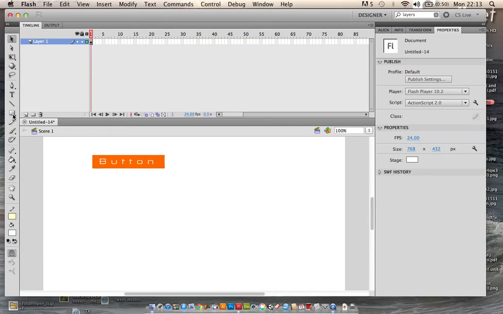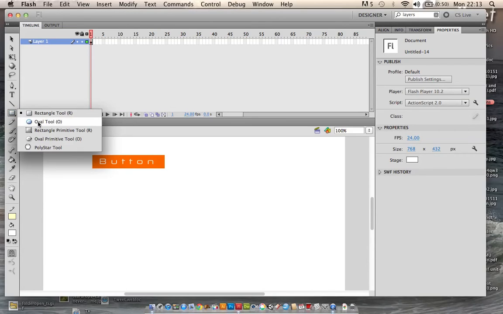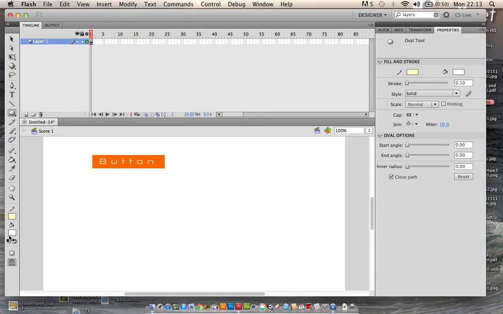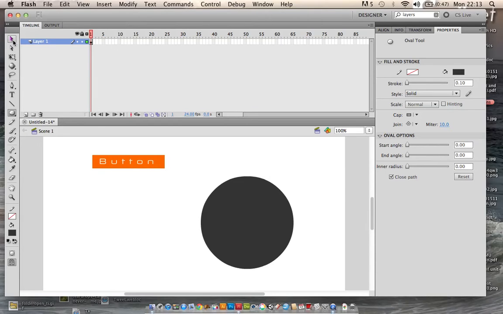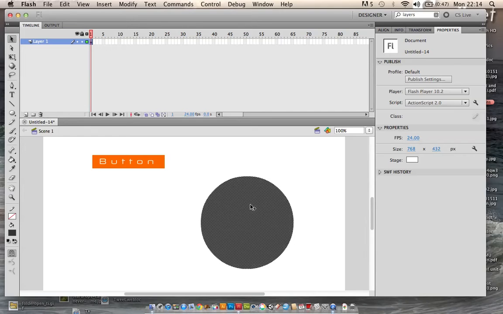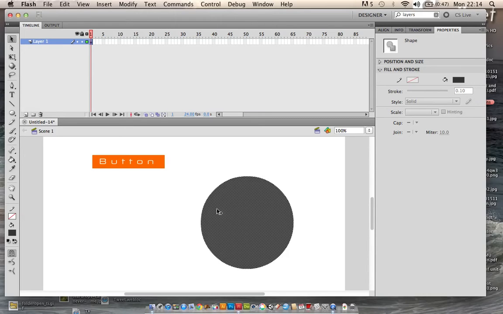So go back to the toolbar, we're going to click the oval tool, and we're going to draw a grey circle. Let's just get rid of the outline off that as well. Okay, so just click and drag on the desktop, and there's our grey circle. Okay, so again, you notice I'm tapping on the background before I select things, just to make sure nothing else has been selected. Because if you put the button inside this movie clip that we're going to create now, you'll get confused, and the button will not be able to find the movie clip, etc., etc.